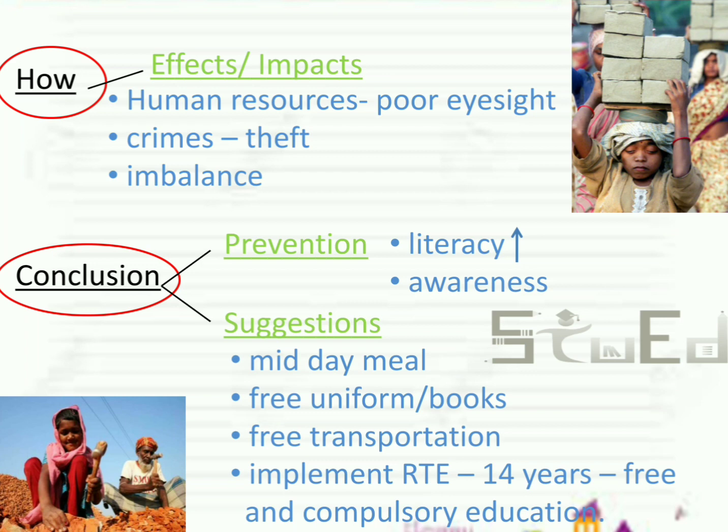And we can write that government can provide free transportation, because still we have villages where there are no schools, and even if parents want to send their child to school they don't have enough money to afford transportation. Okay, because villages are far away from the cities, so government should provide free transportation, and it should be made a rule to follow RTE, that is right to education. Okay, that is free and compulsory education to everyone who is 14 years or less.